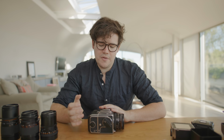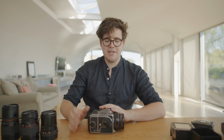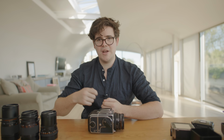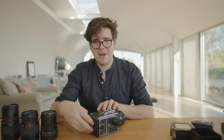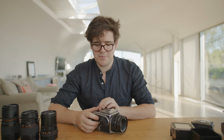I also want to quickly touch on the backs. Now, you've just seen me load it, but the A12 isn't the only type of back Hasselblad did. They also have the 6x4.5 backs, or they're called the A16s. A, by the way, just stands for automatic, because the original ones you had to wind on and look through a little window at the back, and these ones, they stop when you get to the right point. That's all A means. So A12 is just automatic 12.